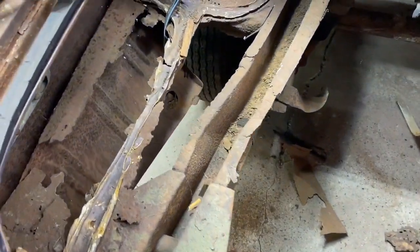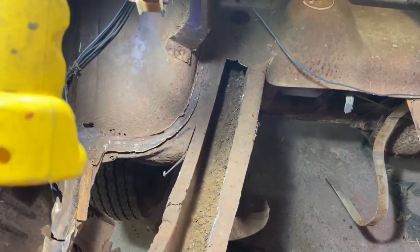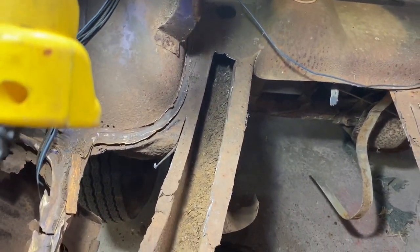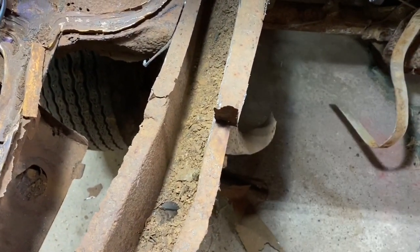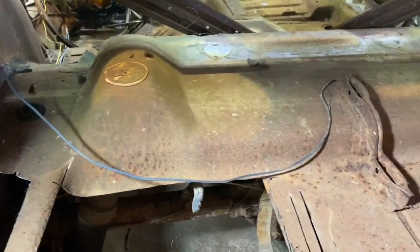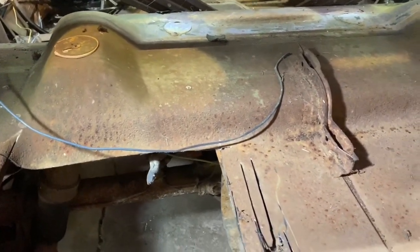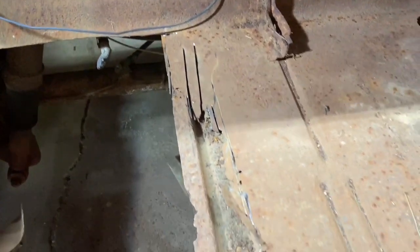Okay, so here's what we've got so far. I've cut out the rusty floor pan there, got the frame rail opened up so I can get all the dirt cleaned out from inside and see what I've got. I'll still have to peel this off. Eventually, I'll either do that with the air chisel or just a grinder. I've got it trimmed off up there now where I'm going to be joining it in to the hump when I do put the new floor in. And I was just starting to open this brace up to see what we have here.